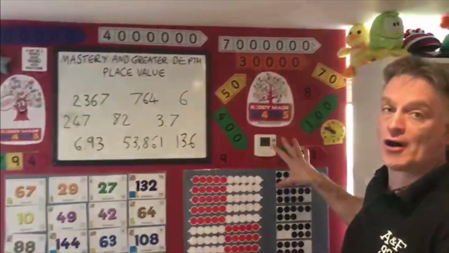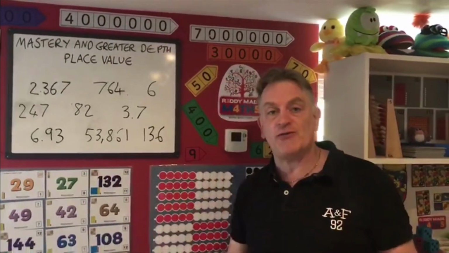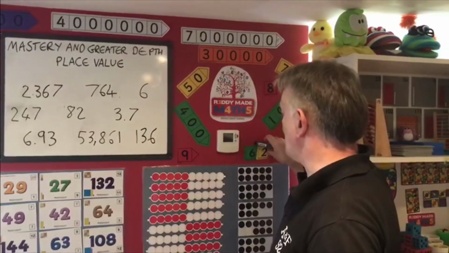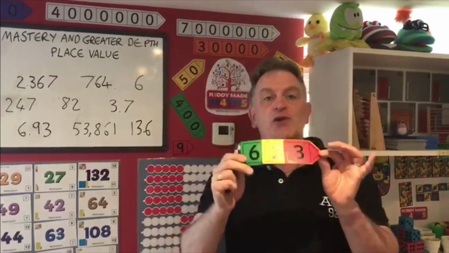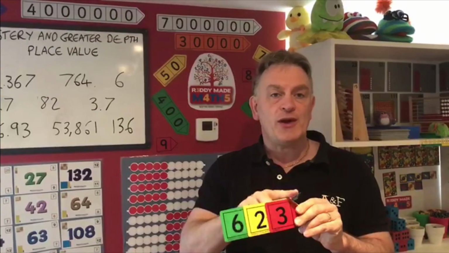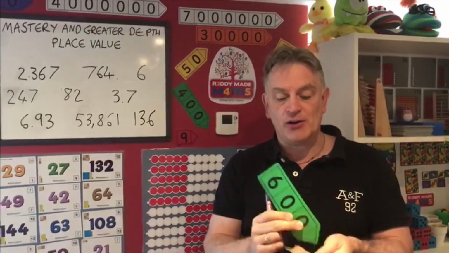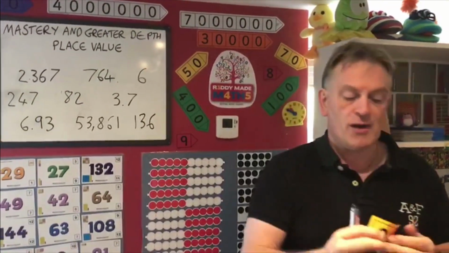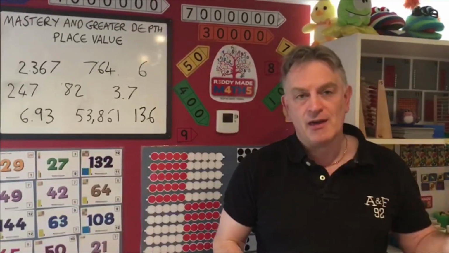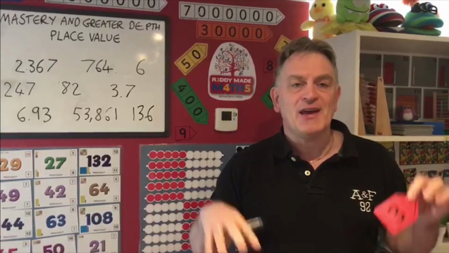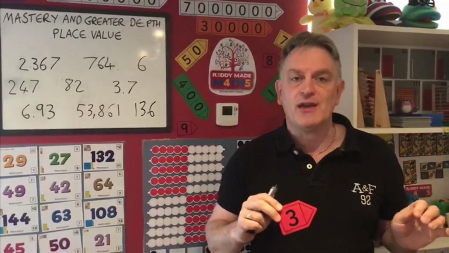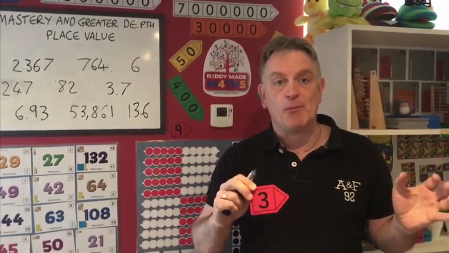And then there's the arrow cards. Now the arrow cards were one of the National Numeracy Strategy's key resources for teaching mathematics. A lot of time went into letting children realise that when you're seeing a number like 623, you're not just looking at a 6, a 2 and a 3. The 6 has a value of 600, the 2 has a value of 20, and the 3 has a value of 3. But that doesn't tell us enough, I don't think. And again, the National Numeracy Strategy did a lot of work on the 600, the 20 and the 3, encouraging children to read bigger and bigger numbers.